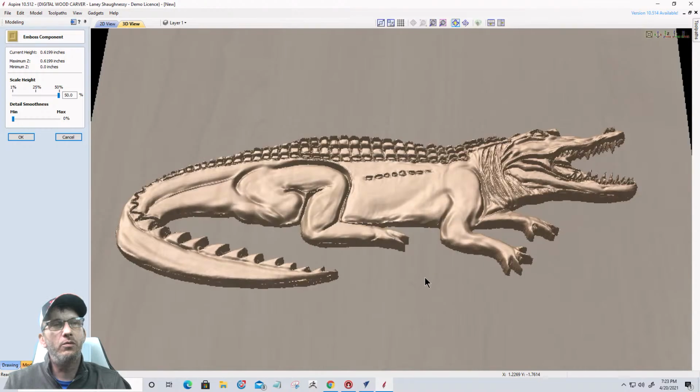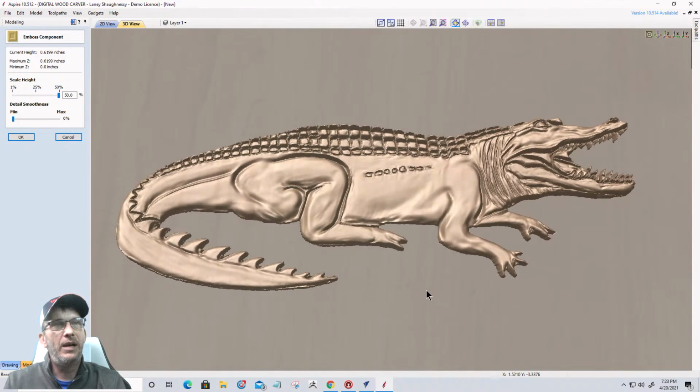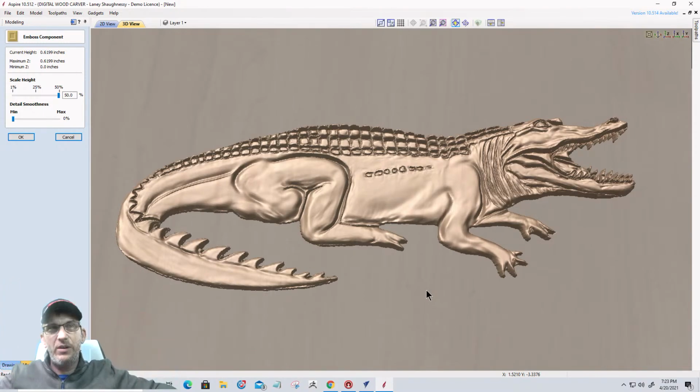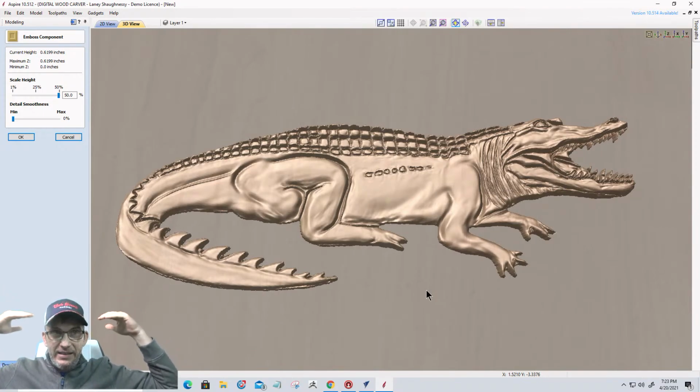It's going to reduce the model down, but it's trying to keep the shape heights peaked up, right? That's what the Emboss tool does. It's trying to flatten down everything else around it, but keeping the peak heights up.